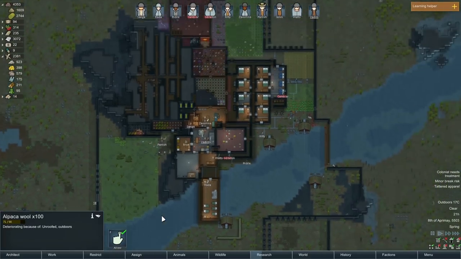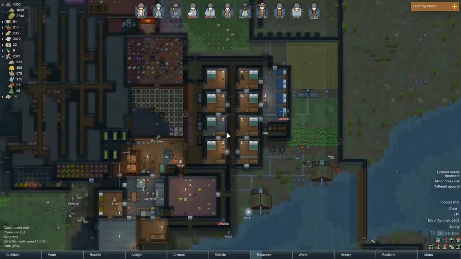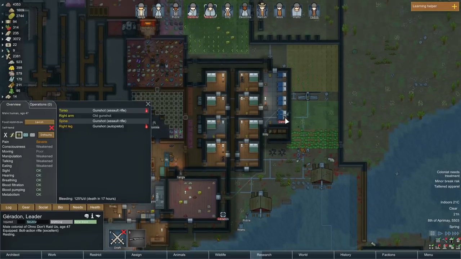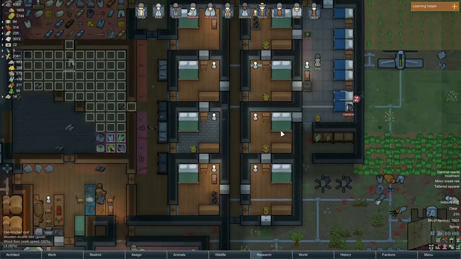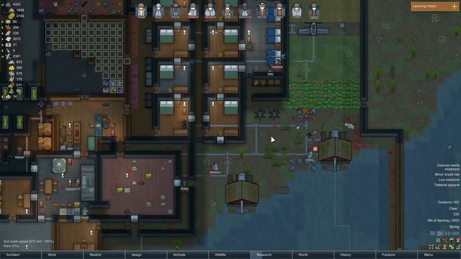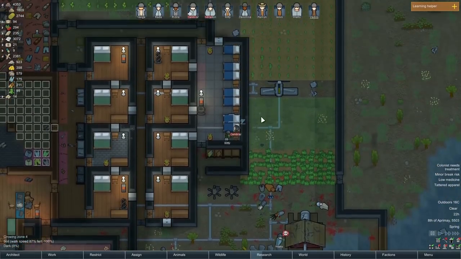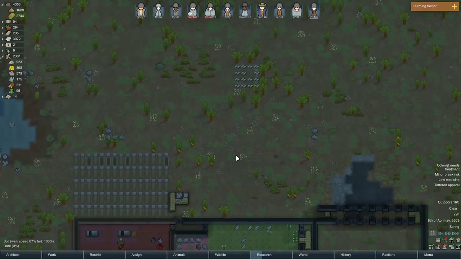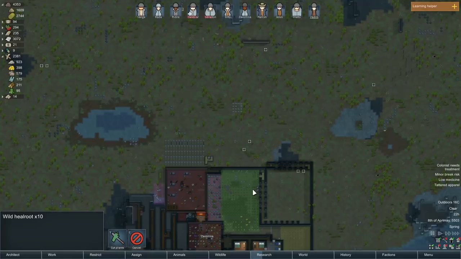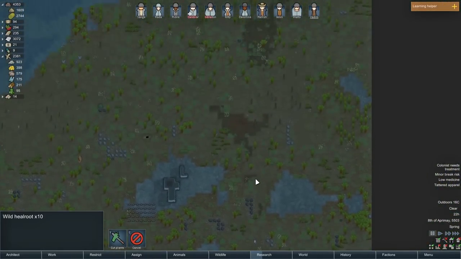Where's my haul bot? Oh, dear, oh, dear, oh, dear. Okay, Jaredon, can you... Yeah. Go to bed. Okay. Oh, we're out of meds. Okay. What's the med situation here? Okay, they've been harvested. So what I want to do is harvest... I'm just trying to get whatever's on the map, which there probably isn't going to be much.